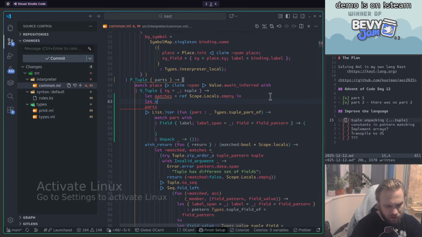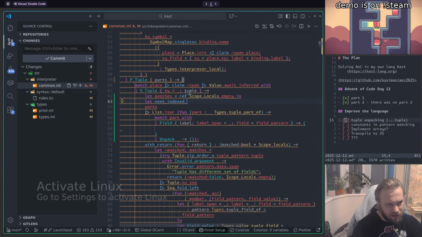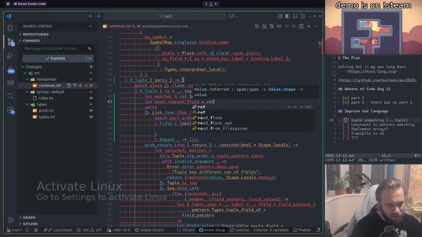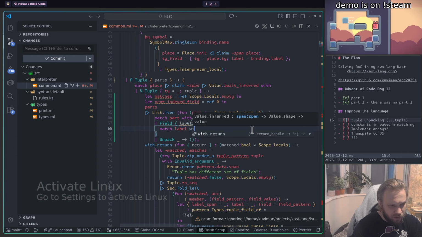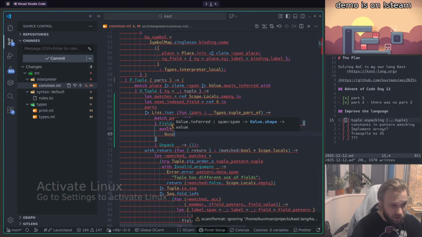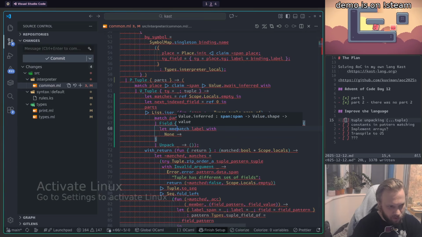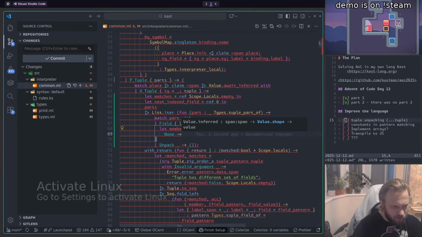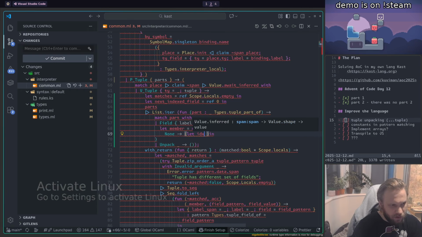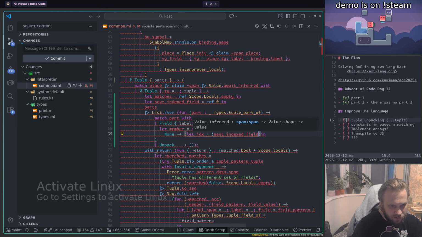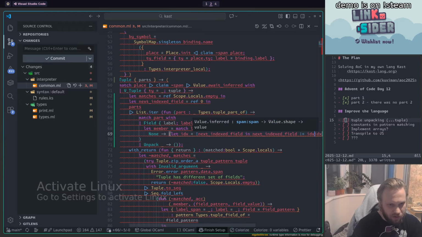Let's see here. Let next indexed field be 0. I'm going to match label here with none. Then I need the index. So member, if it's none, then index is next indexed field, and next indexed field becomes index plus 1.